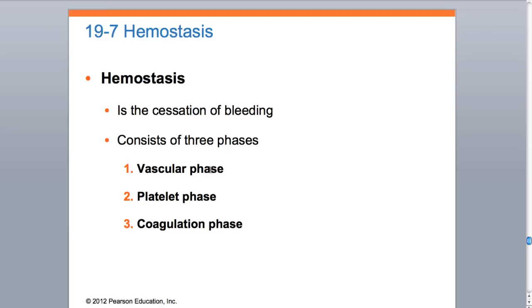Now, once we get all the items there, we're then going to do what? Shut down the blood flow. It's almost like if you have a germ somewhere, what do you want to do to that germ? You don't want it to spread, so we want to quarantine it. And so first we are going to improve blood flow so that we can get all our stuff there, all our clotting stuff, white blood cells, things like that. Once we have them there, we want to narrow and isolate or quarantine that area. And that's what's going to happen in the vascular phase.